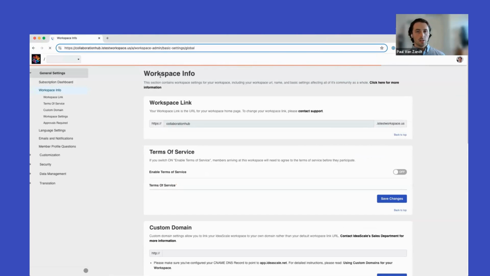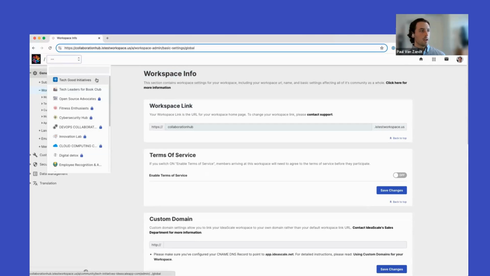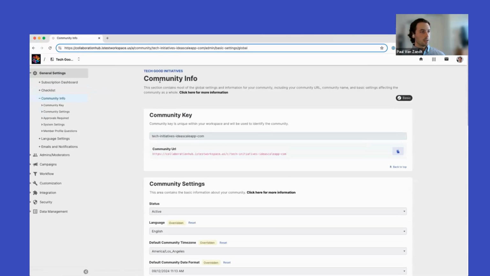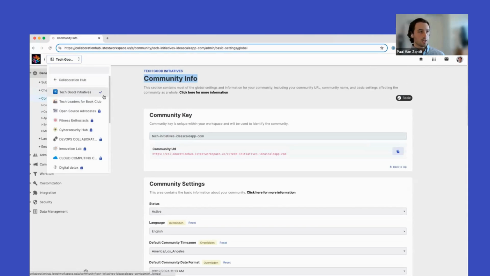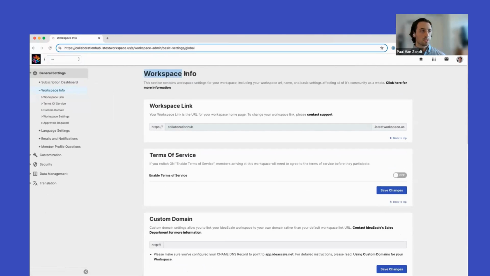So I've gone to the app menu, I select manage workspace. I'm now in the workspace settings. You can see by the language here and by the 3 dots here that I'm in the workspace page. From here, if I select a community, instead of going to that community page, I'm now going to be taken to the community settings. So I can see that the community name is here with the language. I can tell I'm on the community page, and also from the dropdown here. If I navigate back to the workspace, again, I'm going to go to the workspace settings. So this dropdown doesn't only function as engagement navigation for users, but also tool navigation for admins.